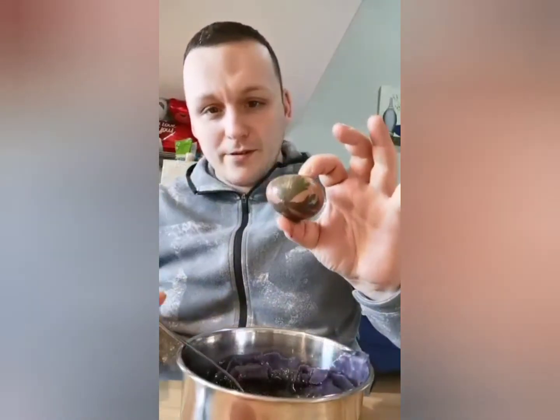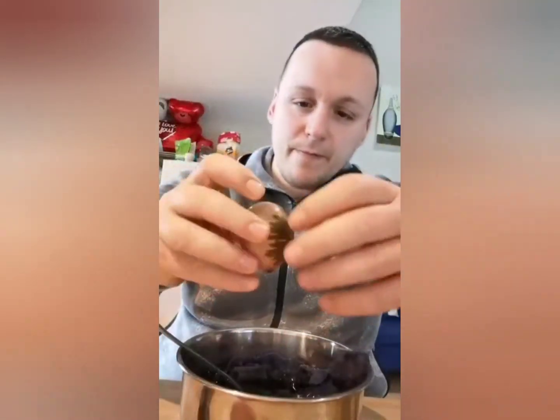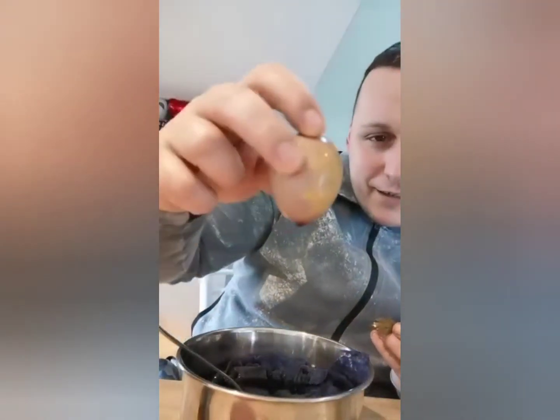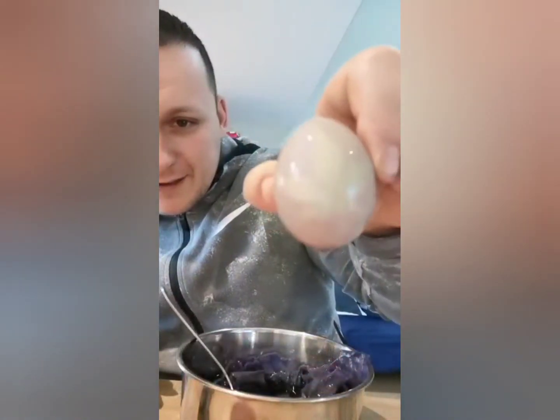And this one was soaked in purple cabbage. Let's see this one. So we have different color. It is blue. It's blue color, and with the leaf design. In the other one, can we try the?